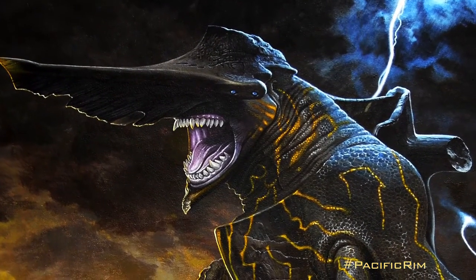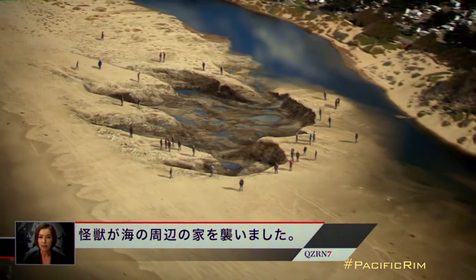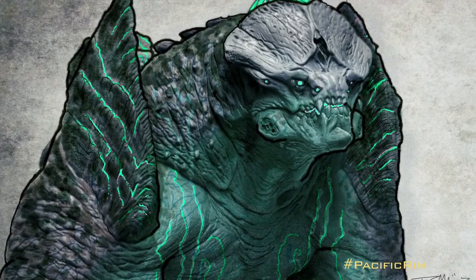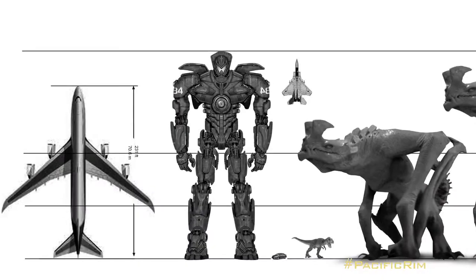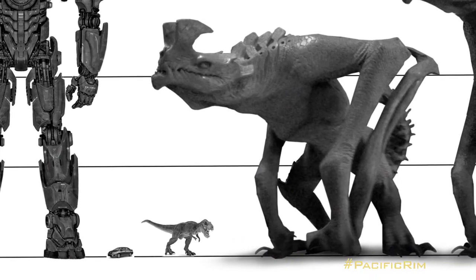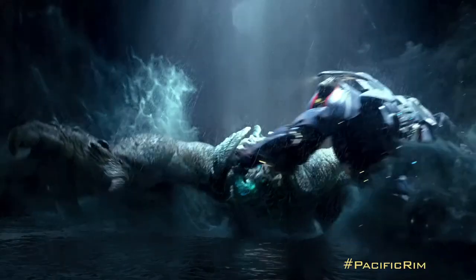Kaijus in Japan have many, many forms. And we wanted to stick to the basic groups of kaijus that would be based on life forms that exist on Earth. We tried to echo real animals. So we tried to echo a gorilla, we tried to echo a shark. If you can imagine a crocodile and a lizard, okay? Well, the lizard is the dinosaur, and the crocodile is the kaiju. Huge, grotesque, much more fierce.